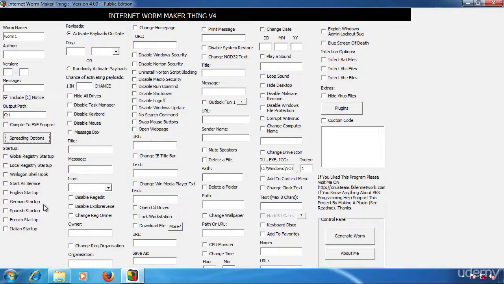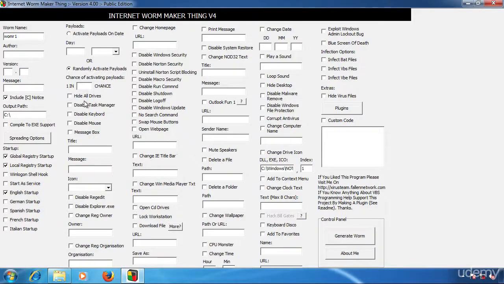So now we will customize what this worm will do. So let's set it to English language for the setup and the startup. We can include or modify the registry to start this worm, the global registry startup as well. And it can be activated based on a specific date, or it can be randomly activated, your choice. Now, if you choose to activate it randomly, we have to specify the chances of it infecting new systems.